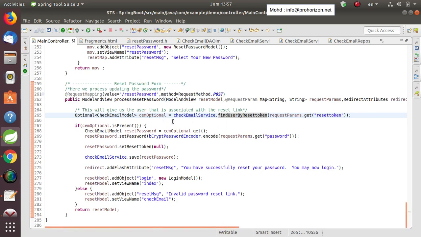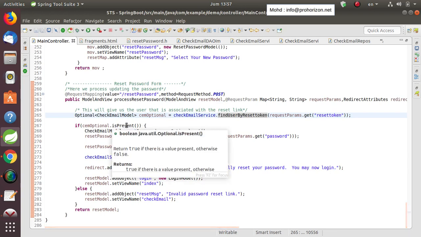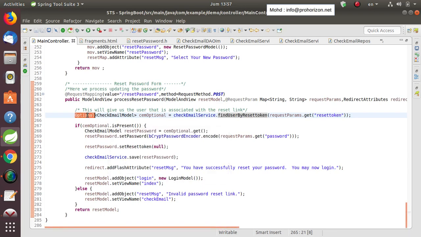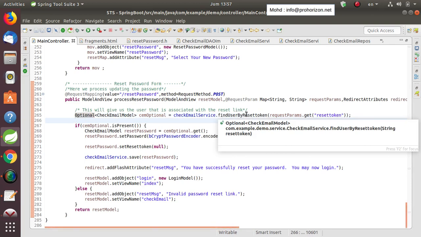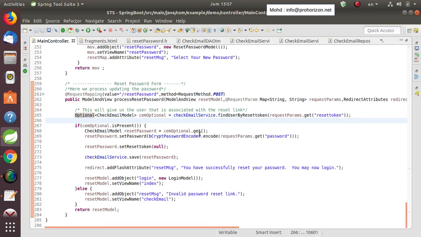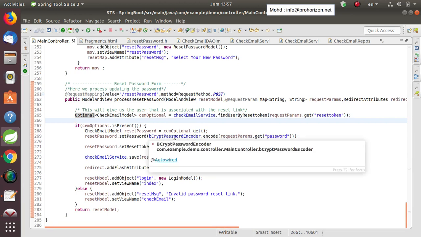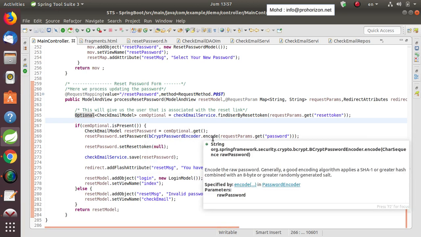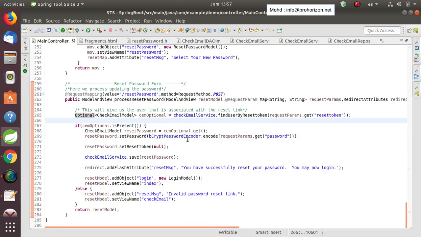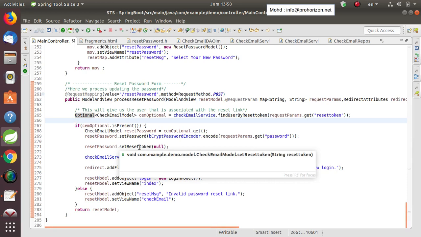Now if the user is present, this is an optional object, yes or no, present or not present. If the reset token is available and the user is available, then we will reset the password for it and we encode it using this object of decrypt password encoder. We will encode this password and then persist it in the database, and at the same time we should delete the reset token from the database.